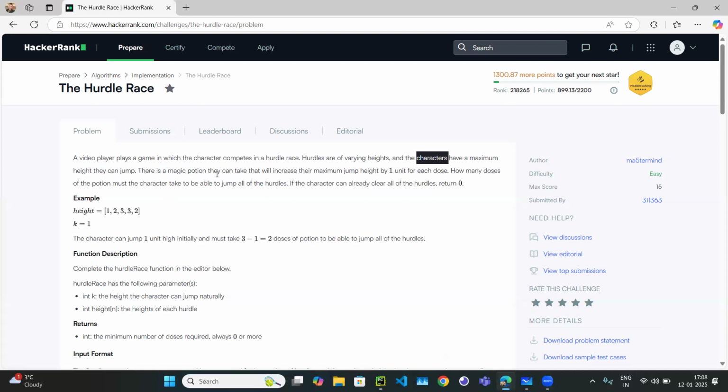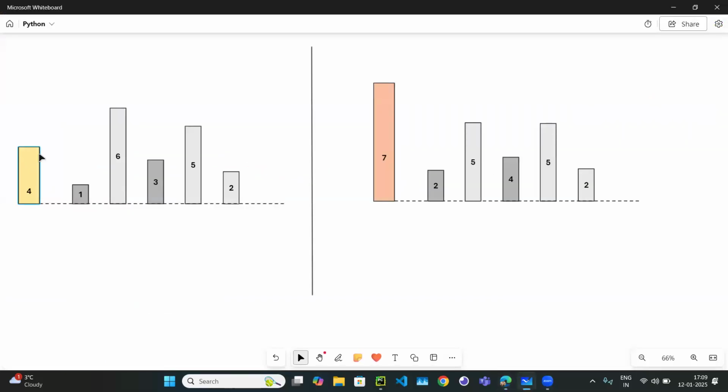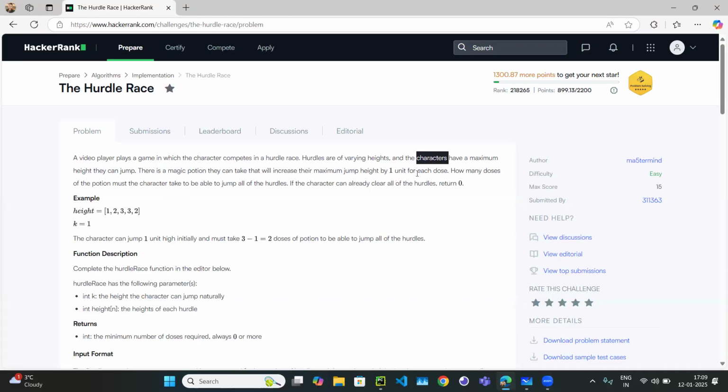There is a magic potion they can take that will increase the maximum height by 1 unit. If they eat something, they can increase their jump height, but by only one. So if they take one dose, then the height will be increased by 1 unit.